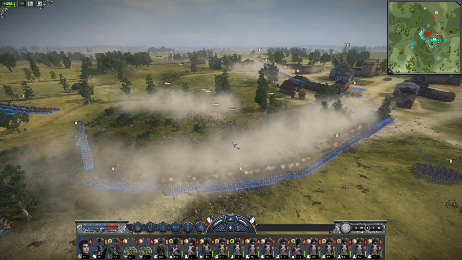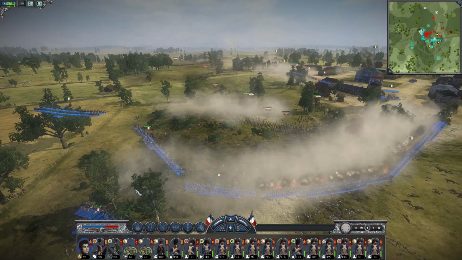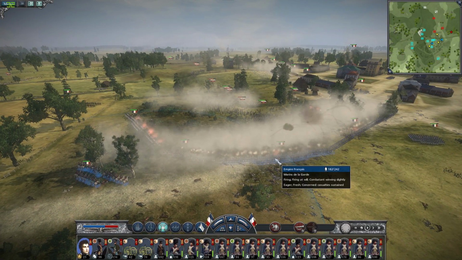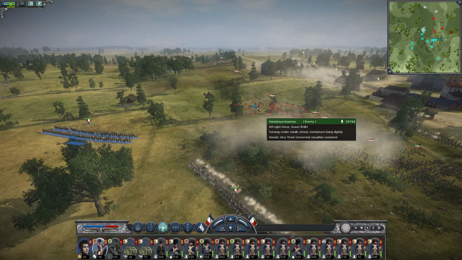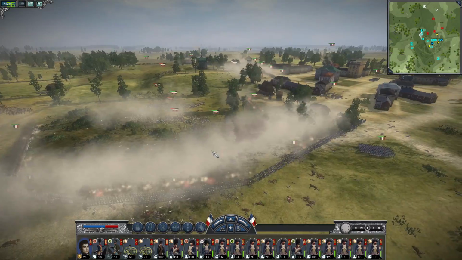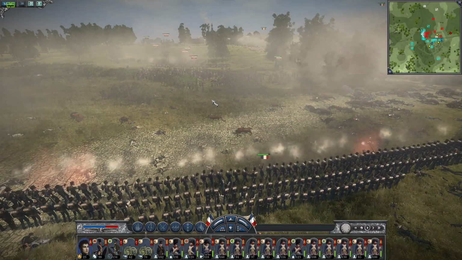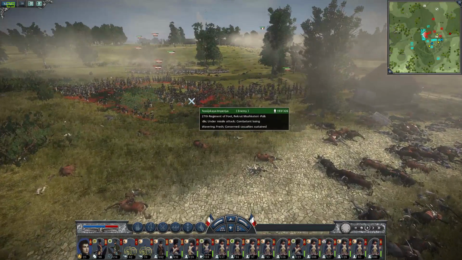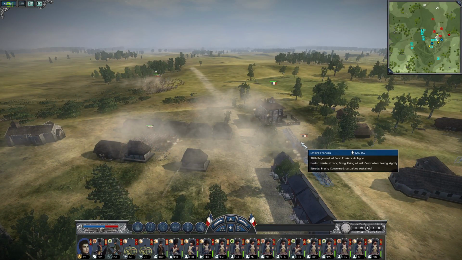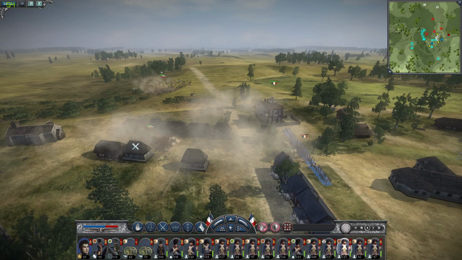At the same time, we have surrounded the Russians here. What I'm going to do is inspire the Marines, and then we're going to see about closing off the entire area by having the cavalry come up behind them. Looks like the Russians might be moving for a classical charge, as they always do. At the same time, the fight seems to be going pretty well on this side.